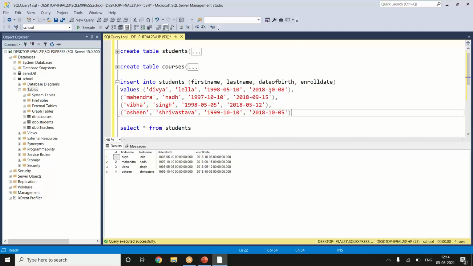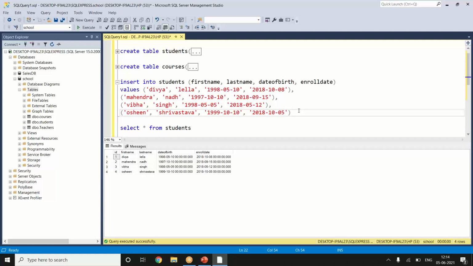Yes, those quotations are necessary. Actually, for varchar, we write in quotations. So when we are including the values here, we need to mention the quotation marks. But if it is an integer, then you don't have to mention any quotation. So other than the integer, you have to mention it. Okay.